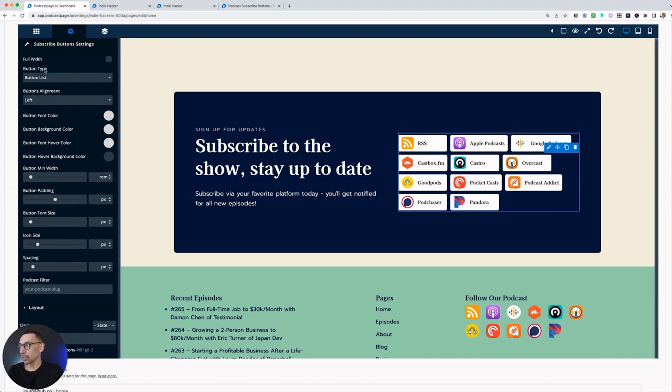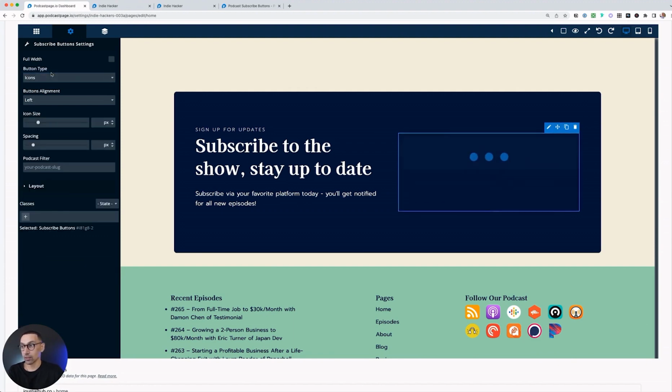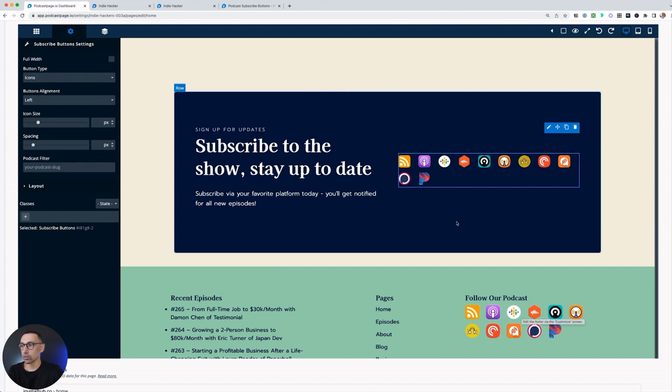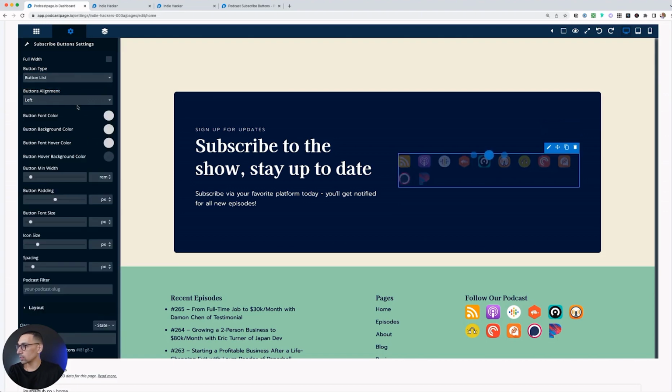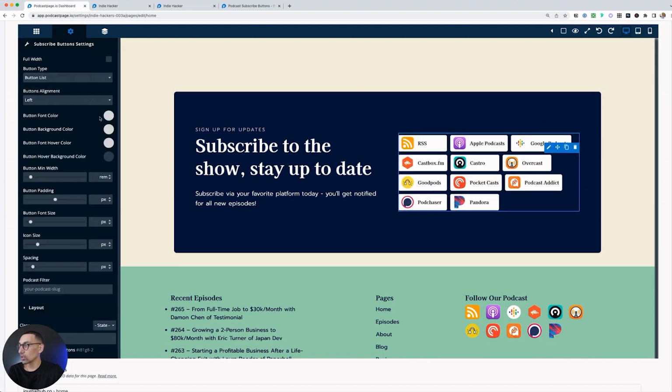First thing I'm going to do is the button type. It's a button list right now, which I actually like, but you could also just do the icons, which is pretty nice as well because it gives you full control. Kind of what we have here in the footer, where it gives you full control to see the icons and a ton of icons really quickly and easily. Let's go back to the button list. And once I'm here, you could change the color, the look and feel, the background, all of that, change the sizing, the padding, and make it feel exactly as you like. I'm going to keep it with the default settings because I really like it.